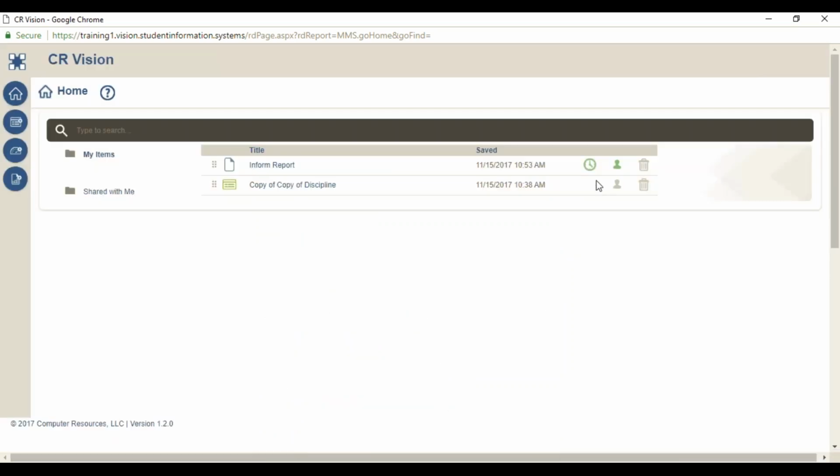So now that my report is scheduled, I can see that that clock icon is now green. If I've shared this with somebody, that silhouette goes from gray to green. If I want to delete something, I just click on the trash can, and it's going to delete the item. Now, if you delete an analysis, that's fine.